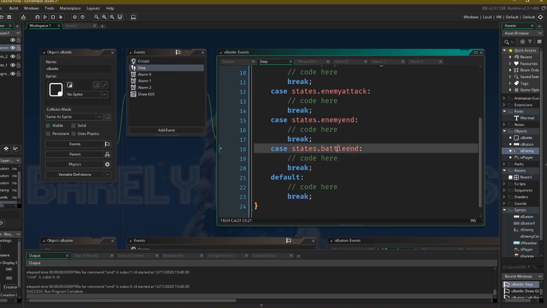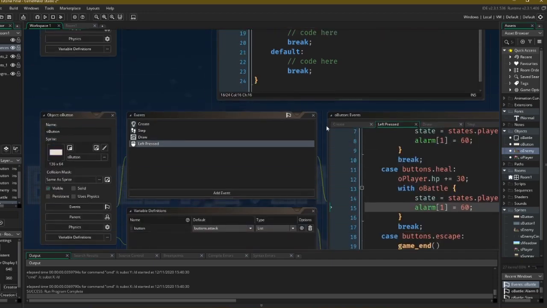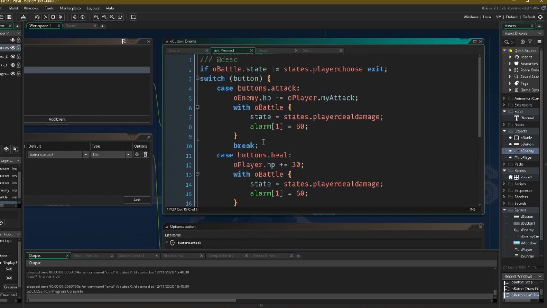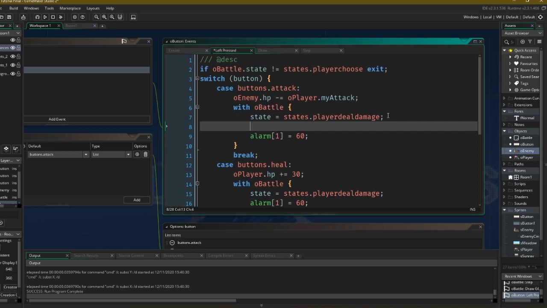Let's hit escape. All right, one last thing I want to do is add in a win condition for the game. So when the battle ends, enemy has all of their HP all the way down. What we're going to do is set this up. So where we deal the damage, which is right here, in our button, when we press the button, this is where we're dealing the damage. So with a battle, we want it to keep from triggering the alarm if we are there.